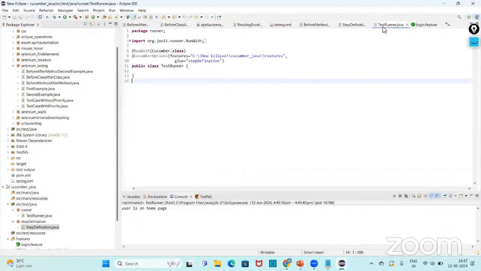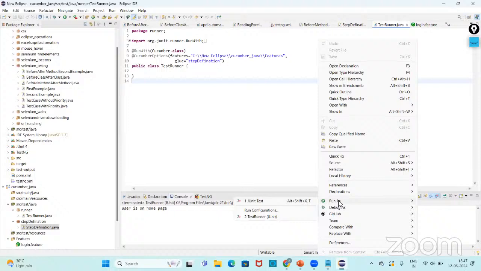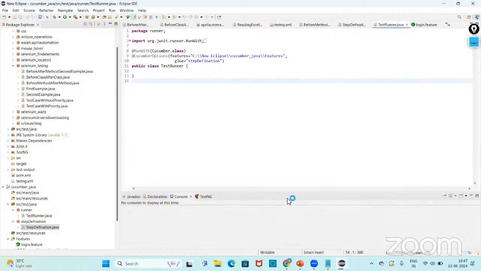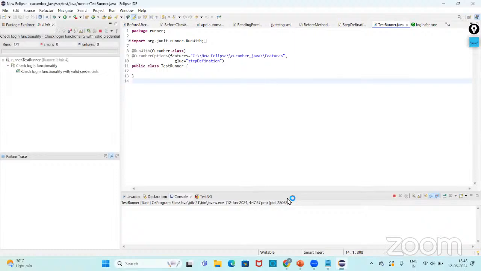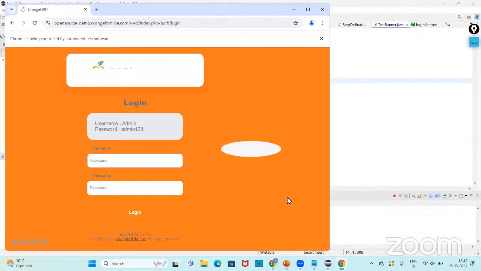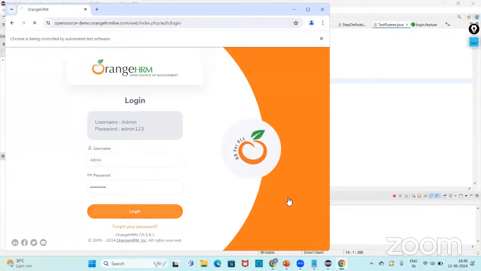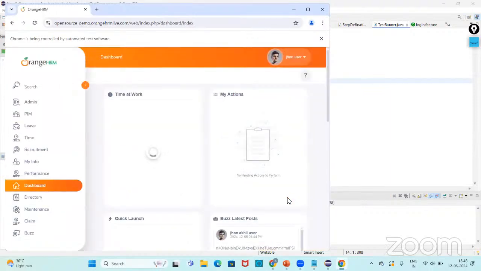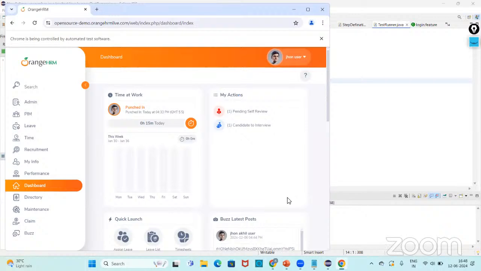For this, we need to go to this testrunner.java. This is just one framework. I'm just showing you how automation looks. That's it. No need to break your head with these frameworks and all. You will learn it when you enroll yourself into testing. Just notice, this is my search engine where it is going for a link, Orange HRM, typed admin, password, clicked on login, and this is the home page.